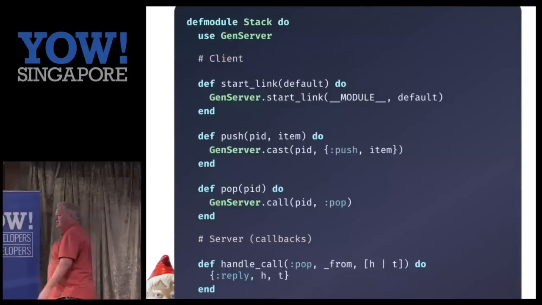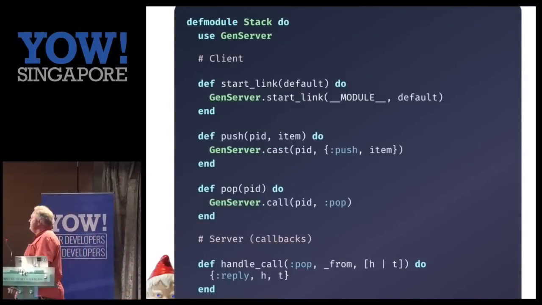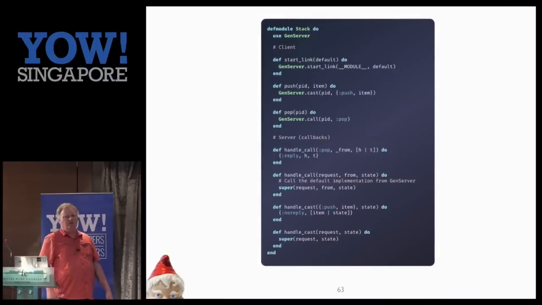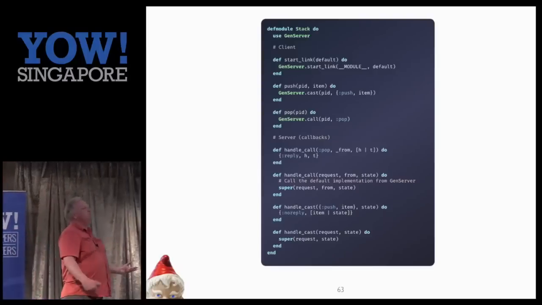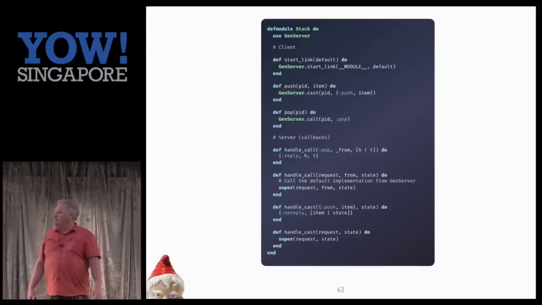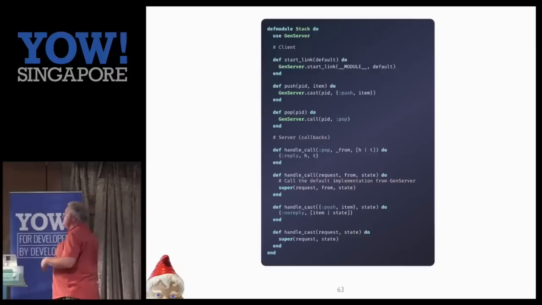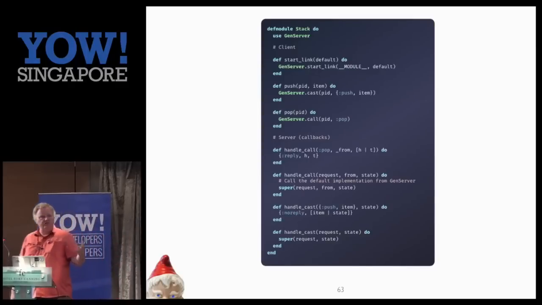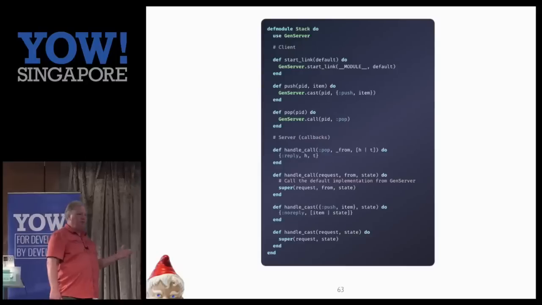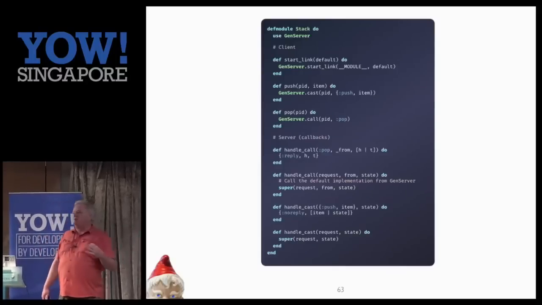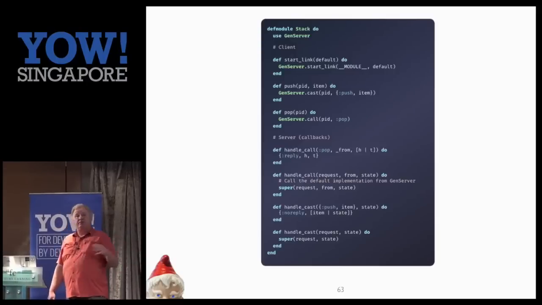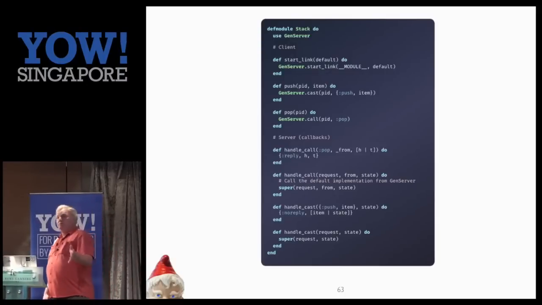Even if you strip out all the boilerplate and just write a simple server that implements a stack, so it has push and pop operations, it's still that long, which is ridiculous. And again, it puts people off. So Elixir is a programming language that runs on top of the same virtual machine that Erlang uses. In the same way that Java has the JVM, Erlang has something called the BEAM. And Elixir runs on top of the BEAM, and in the same way that any language on the JVM can call into, for example, Java libraries, Elixir can take advantage of the 30 years' worth of Erlang libraries. It's a very deep set of libraries.